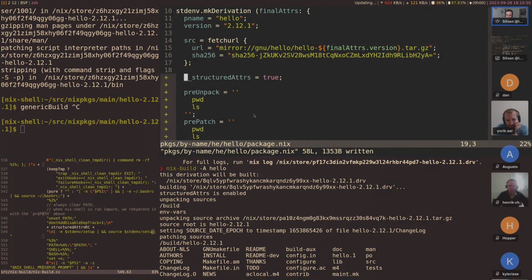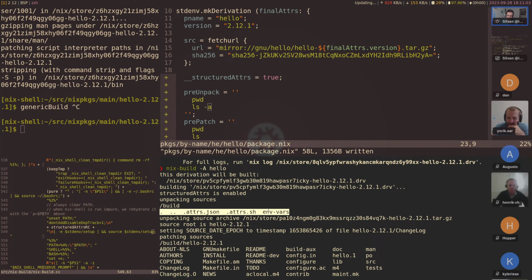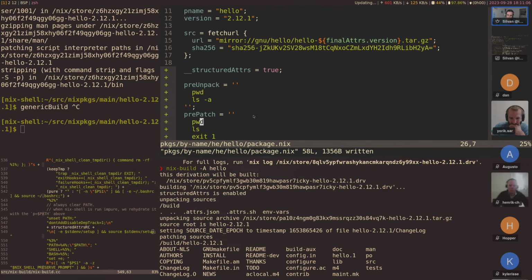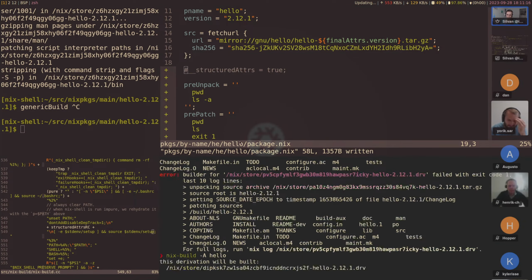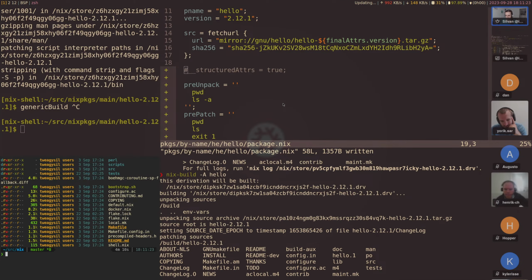So this is probably run ls -a to show that. Oh, yes. ls -a I think works. Oh yeah, okay, and nice. The second one as well. Yeah. Well, in the second one it's fine, but yeah, here. Well, now we have the attributes. We didn't run the ls -a before. Let's just check they weren't there without structured attrs. Yeah, here they aren't there. So it appears that actually nix-shell might not even do that.